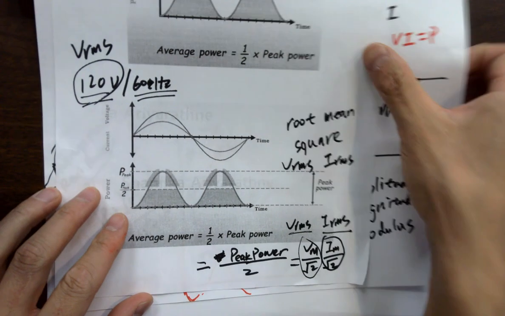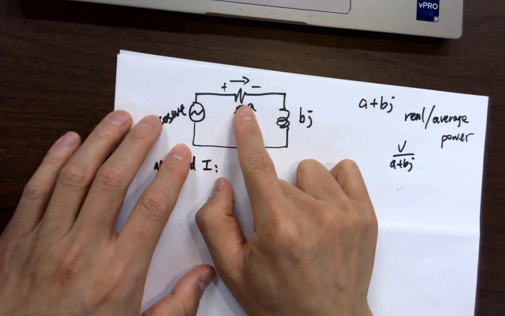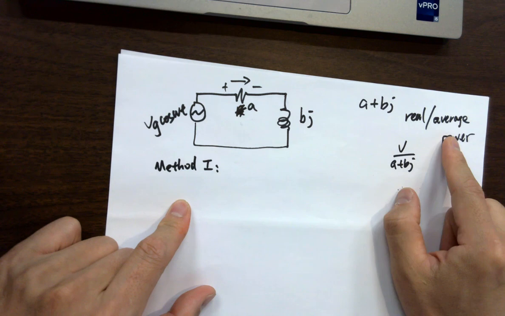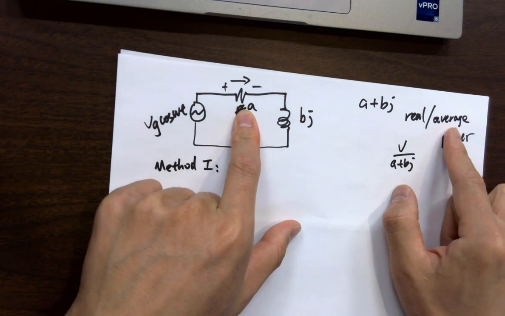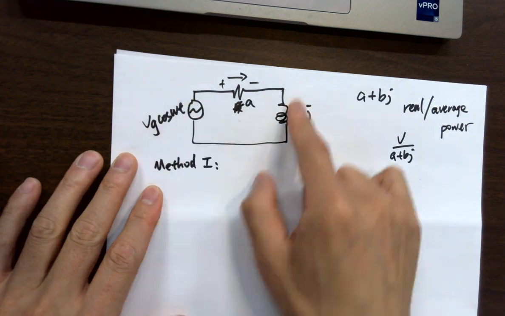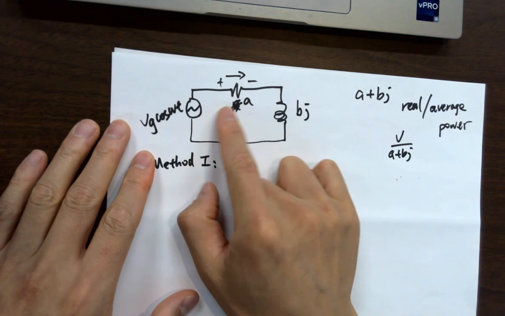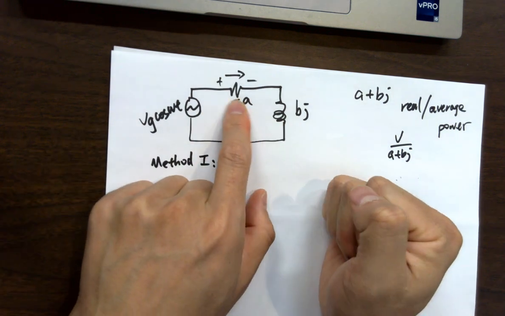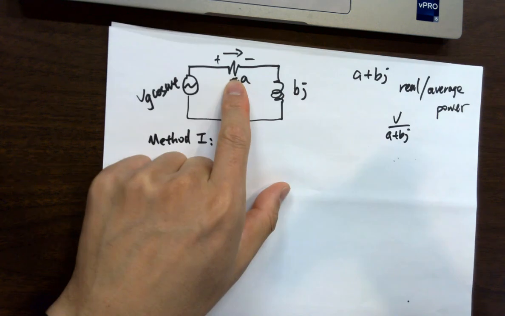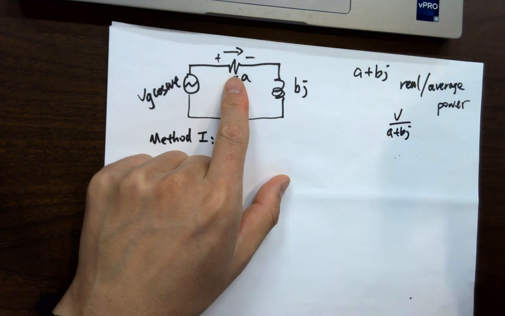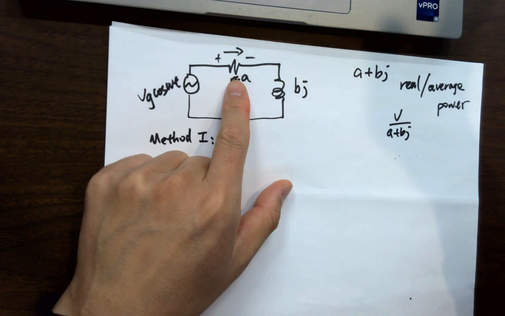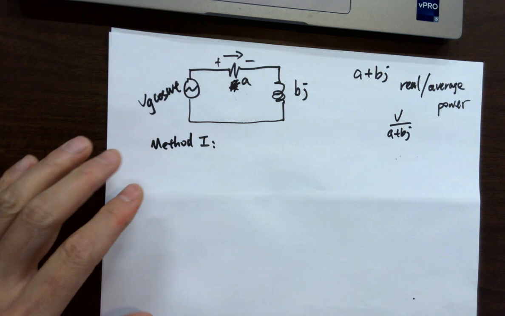All right. Now, it's given that resistors are the only components consuming average power in the circuit. If it's asking you to calculate the average power of this circuit or the average power delivered by the source, it's the same thing, because it's the only source delivering power, right? So the average power in the circuit is only consumed by the resistor. In that case, to find out the average power, we just need to find out the VRMS and IRMS of the resistor. That's method 1. Just look at the resistor. Don't look at the rest of the circuit. VRMS and IRMS, then just VRMS times IRMS.